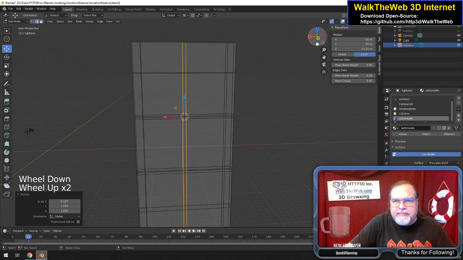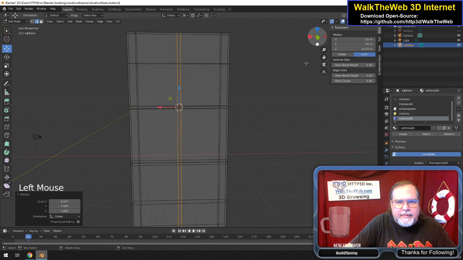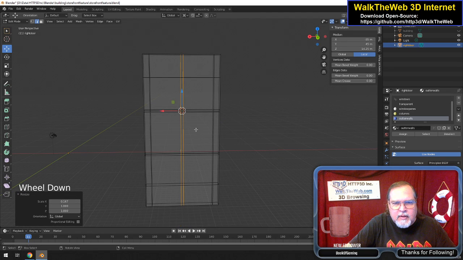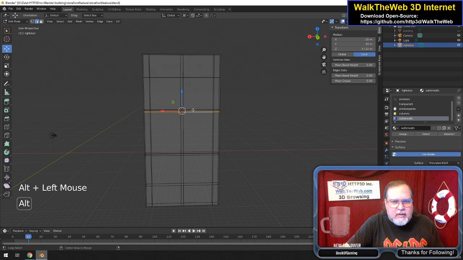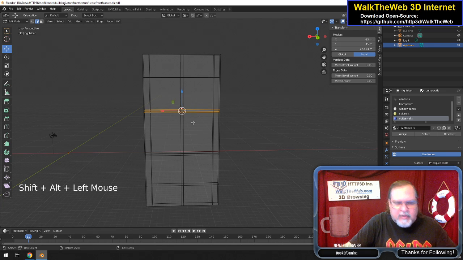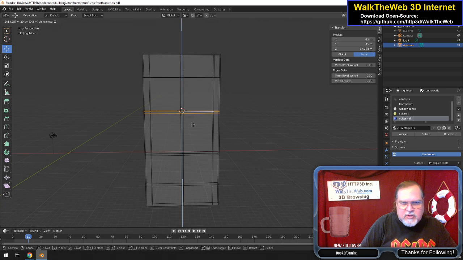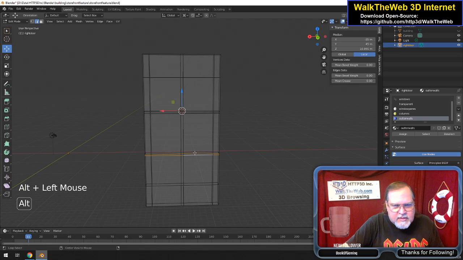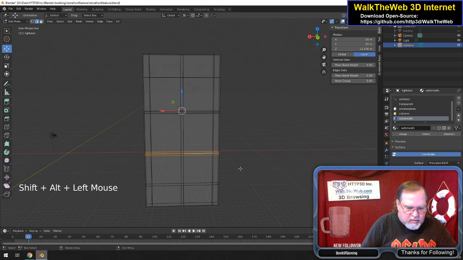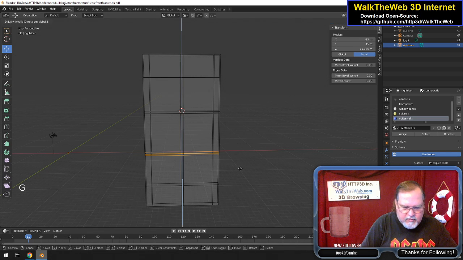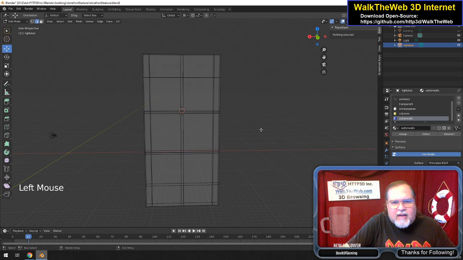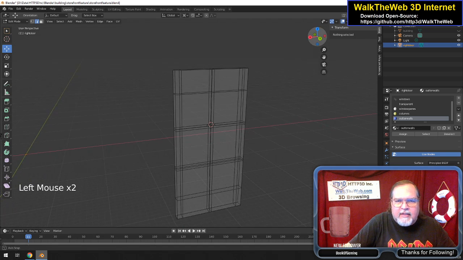That kind of looks wider there than it is here, which it probably is. So if I bring those in, GZ, and bring it down just a little bit, I'm going to go -0.2, and then I'm going to grab both of these and go GZ 0.2, and that balanced it out a little bit better, close enough for this.